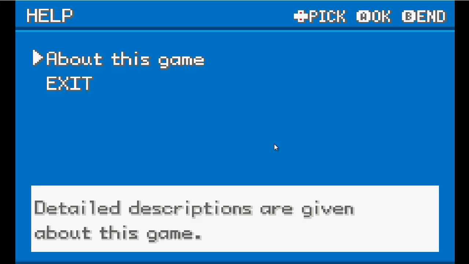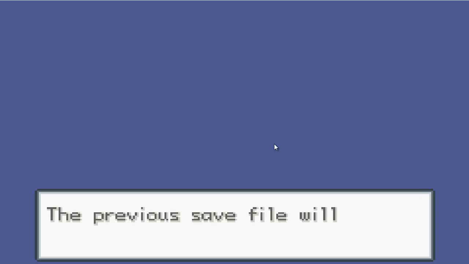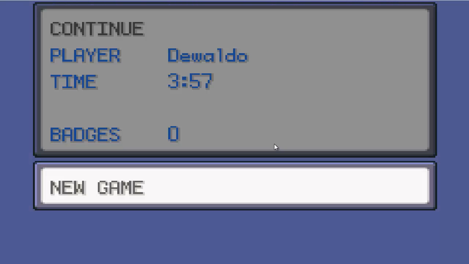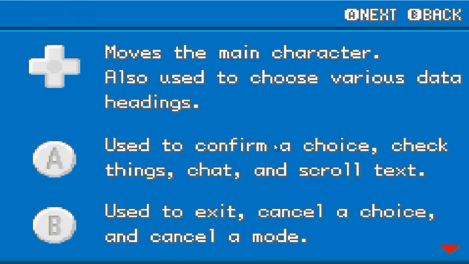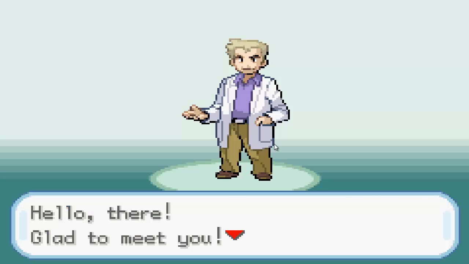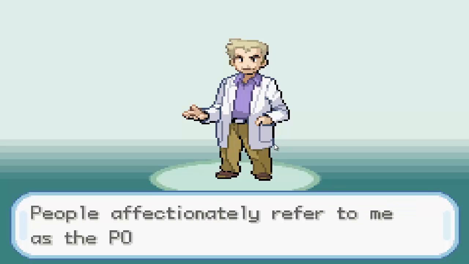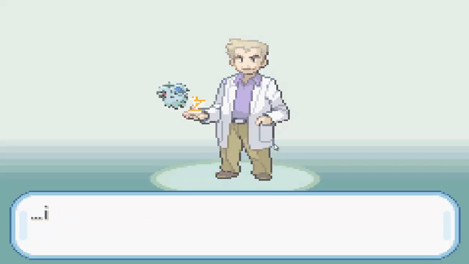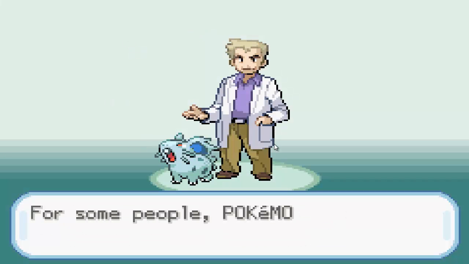Oh no, save file is corrupted. Oop. Oop. There we go. I'm gonna start a new game. I had a little test game. Actually, let's pause it. Okay. Time to name him. Professor Oak, the Pokemon Professor. And there's a Nidoran.